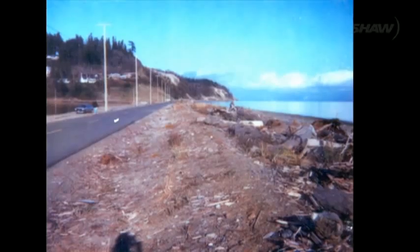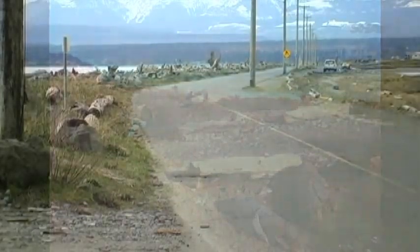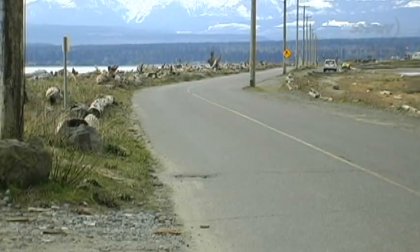Goose Spit is a quite sensitive area in that you have plants that are rare to a sandy type ecosystem. If you go back to when we first started, the area beside the road was quite flat — there weren't very many logs there, in fact you could drive right onto the beach. Now you can see that there's quite a bit of material that's been captured, and the sand dune is roughly about a meter higher than the road.